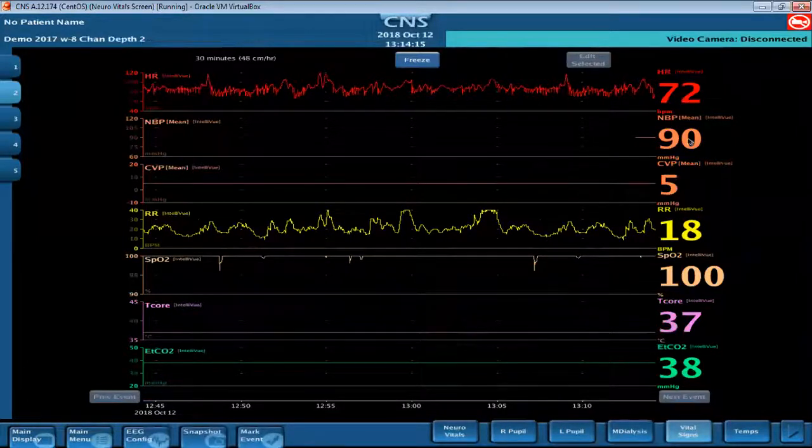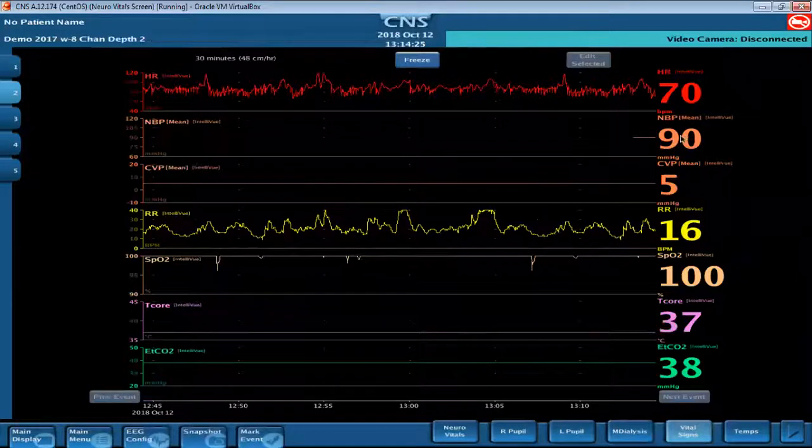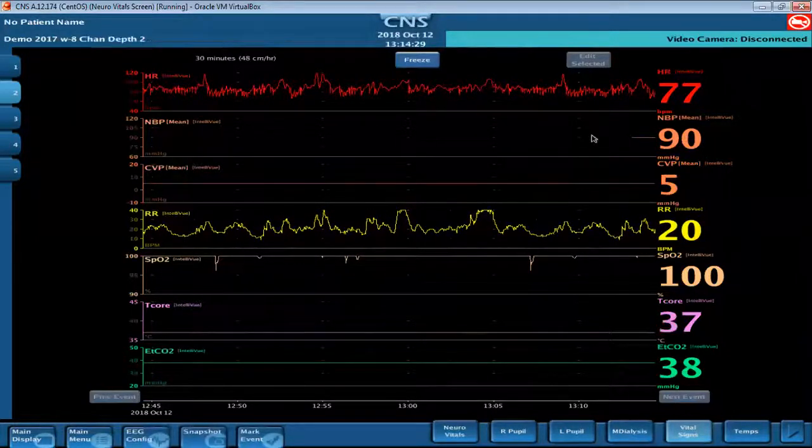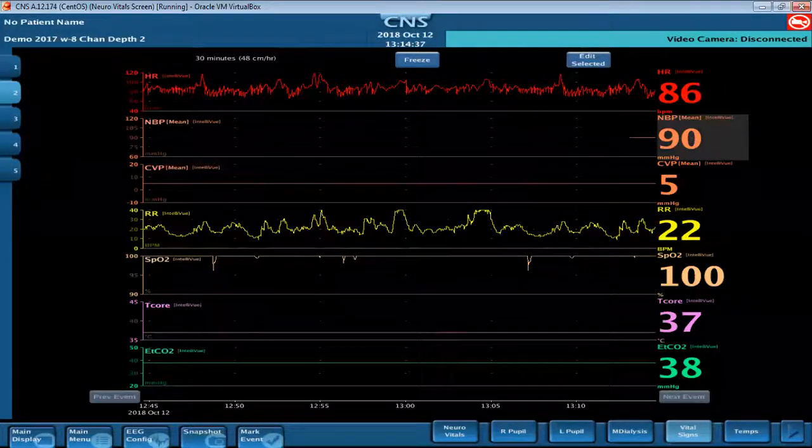And now you look at this and you say, well, gosh, how do I know what my systolic and my diastolic are? So that's where we need to configure the label itself. So we've got the parameter. We know that the value is going to be our NBP, and it's coming from our Philips. But if we want to make sure that we can see the diastolic and the systolic, we're going to tap right on the label. Previously, we had tapped in the middle of the parameter. Now we're going to tap the label.